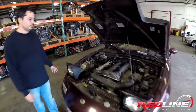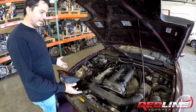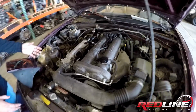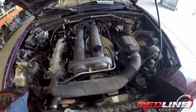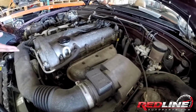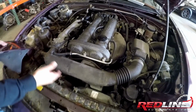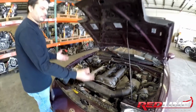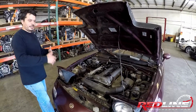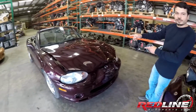Alright, so moving on to the drivetrain of this car. Believe it or not, this car actually only has 87,000 miles on it. It just doesn't look like it too much because of the general condition underneath the engine bay over here. Maybe it just wasn't cleaned over the years, a little bit behind on maintenance, such as the regular common issues on Miatas, which would be the cam seals, the crank seal, general stuff like that. But instead of doing just regular maintenance on this car and calling it a day, that's when we decided to make things really interesting, and that's where this car comes into play.